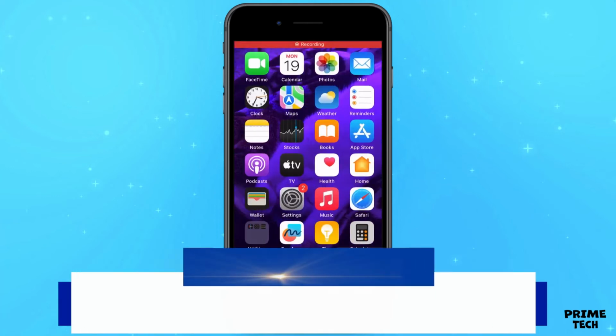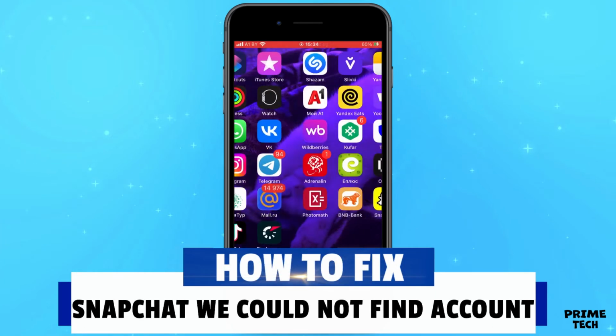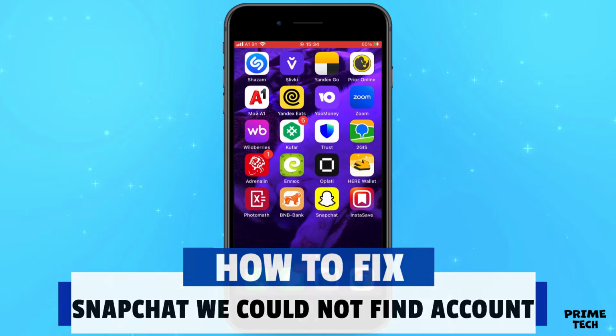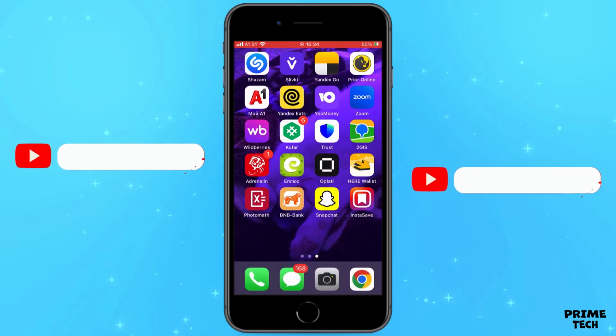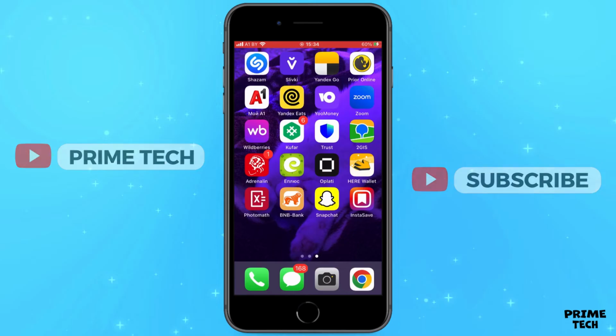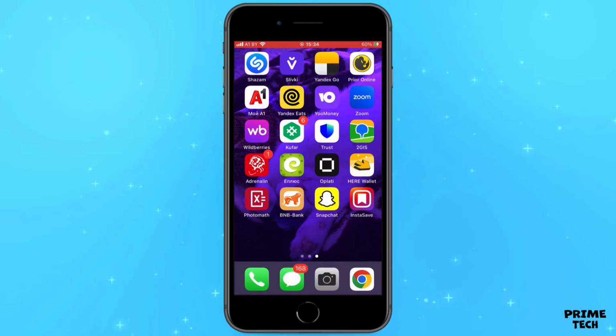Hello everyone, in this video I will show you how to fix the Snapchat "could not find matching account or password" error. Basically it's pretty easy, just follow the steps I do to not make any mistakes. So if you have a problem logging into your account due to an incorrect password, suspicious activity or other reasons, then watch the video to the end and I will tell you all possible ways to solve this problem.